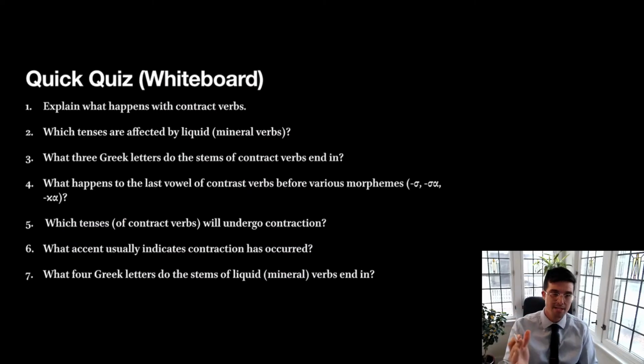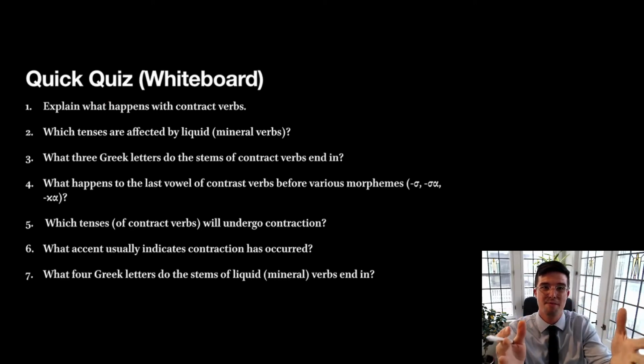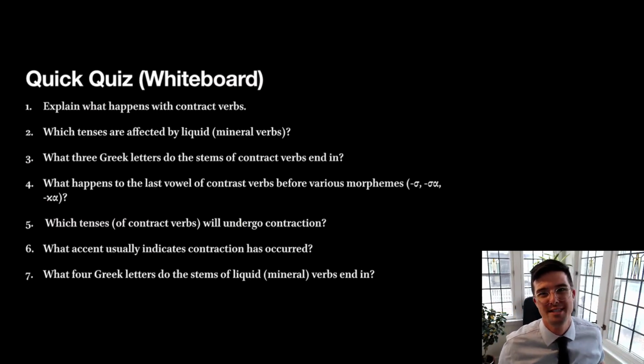All right, last one, and you might be tempted to skip over this, but I promise you doing it again will be worth your while. I'm not lying to you about that. It would behoove you to do this one more time. The more times you repeat something, the more likely it is to stick in your brain, the more likely you'll be able to recall it later on something like a grammar quiz, per se, or by chance. So go ahead and one more time. I've mixed up this quick quiz from 2 slides ago, and we're going to do the same thing here. Go ahead and answer these 7 questions on your whiteboard, and I'll do the same.